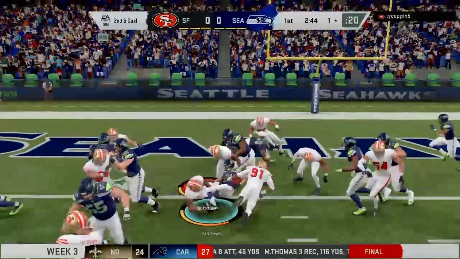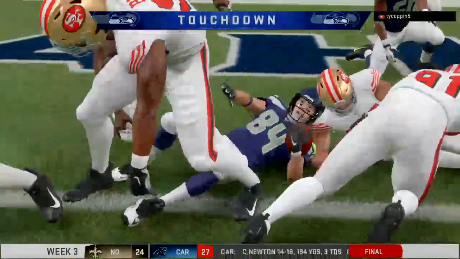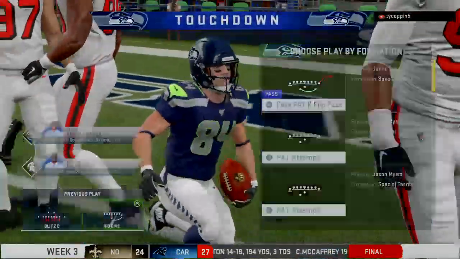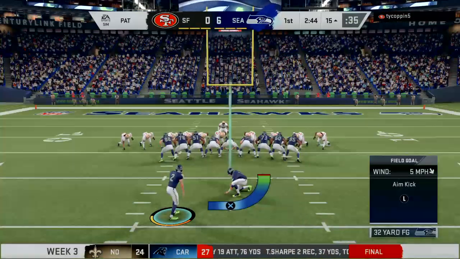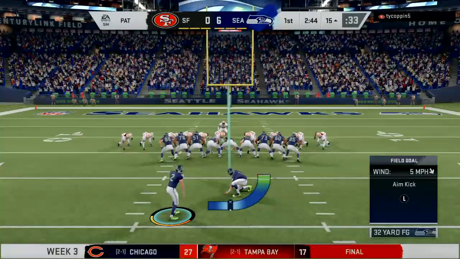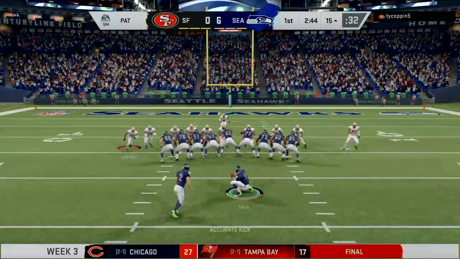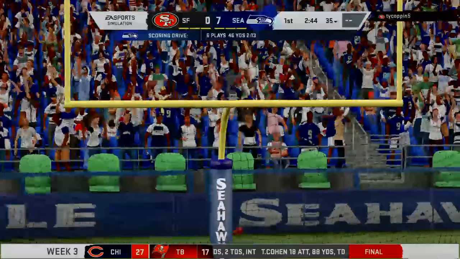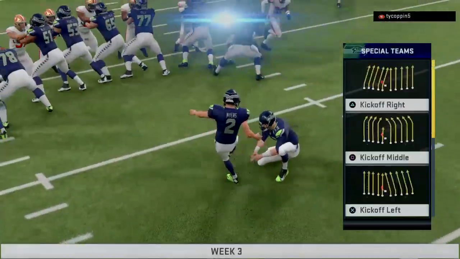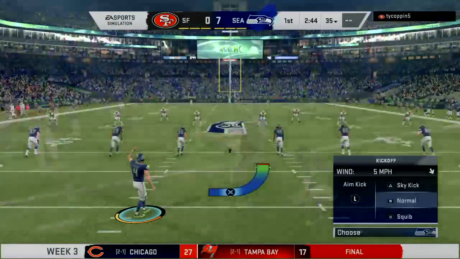On 2nd down, it's Andrews. And he's across the chalk into the end zone. Touchdown, Seahawks. A great effort there. His 6th touchdown of the season. And they are able to strike first here on their opening drive. Myers connects on the PAT, and it's now a 7-0 game.